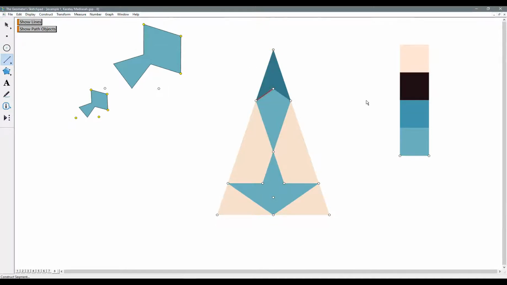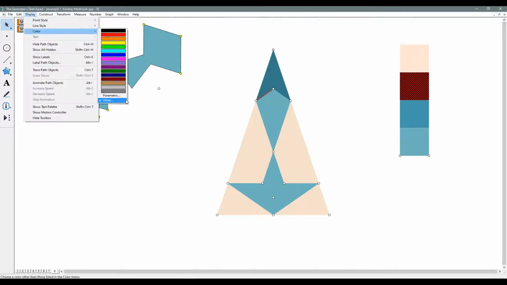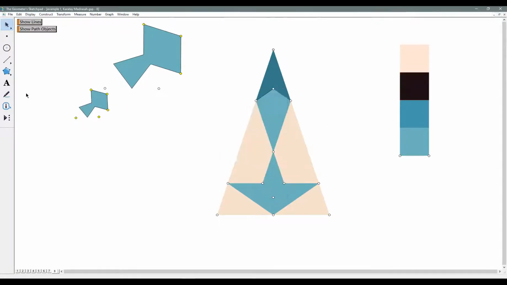And this is the segment of this specific color. Okay, so and here. And now let's make a tool out of this.